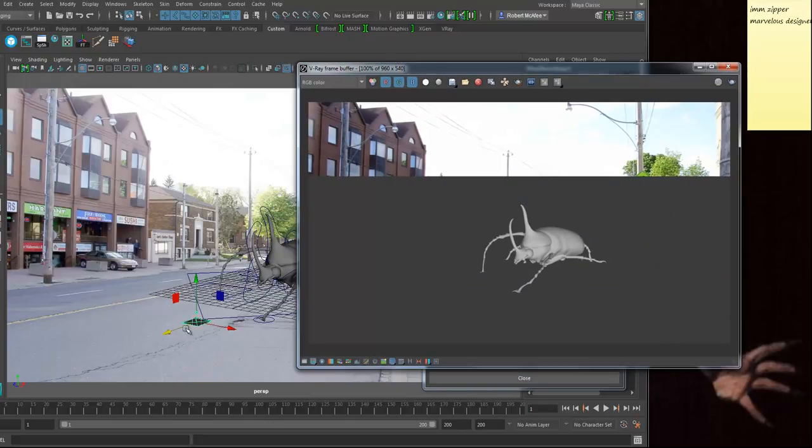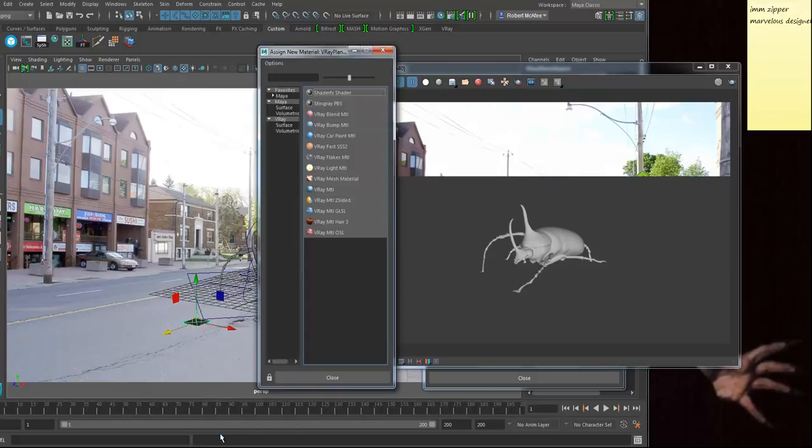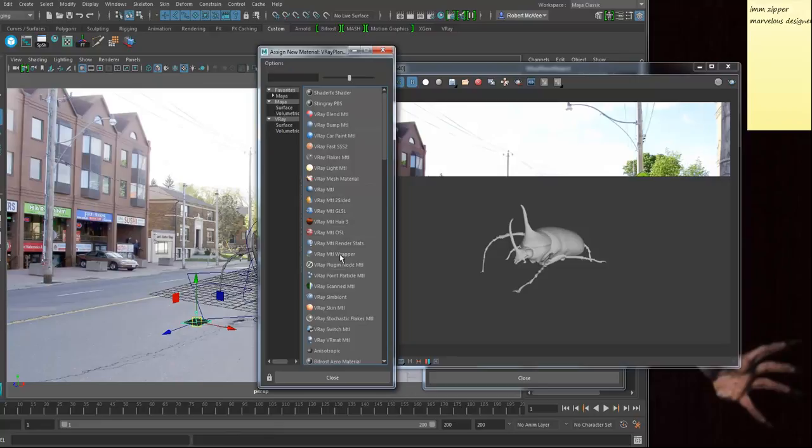Okay, great. And if I right-click, Assign New Material, I'm going to use something called the V-Ray Wrapper, V-Ray Material Wrapper. They should call it like V-Ray Wrapper Material. Maybe not. Maybe I'll just get used to that. No, then there's the car paint material at the end. Anyway, I'll stop getting annoyed by these little inconsistencies.